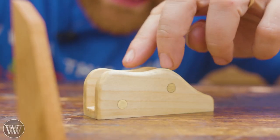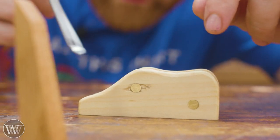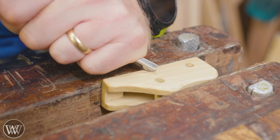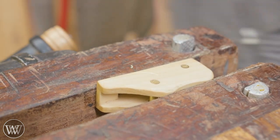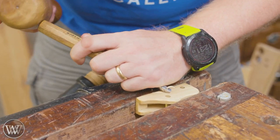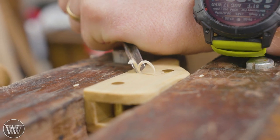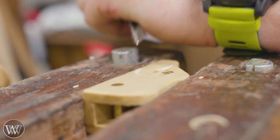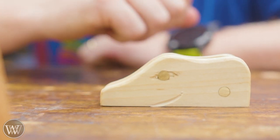With maple you're always having to be a little more careful because it will want to get blotchy, but on something this small the blotchiness isn't quite as apparent. Plus this is just an experiment - just a toy, something to play with. I realized I've got that blow-out there - that looks like an eye on a mouse! So I grabbed the v-tool and put a little smile on it. This is one of those fun things where you can just experiment and try something new. It was very pleasing to me, and when a plane smiles back at you, you can't help but smile. There you go - a happy little hand plane.